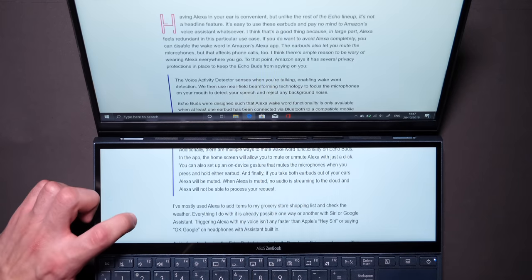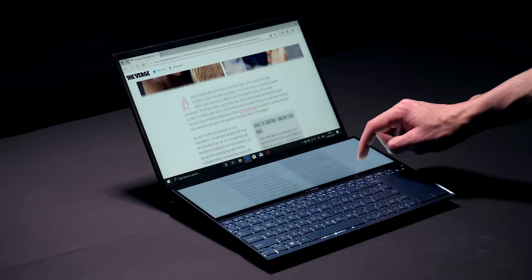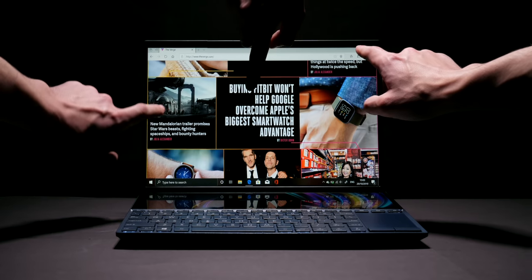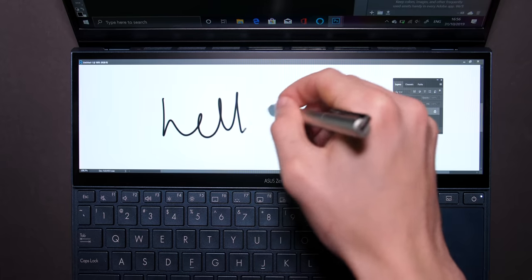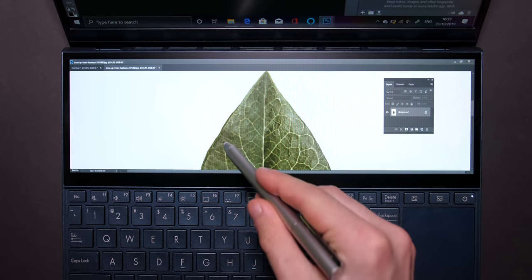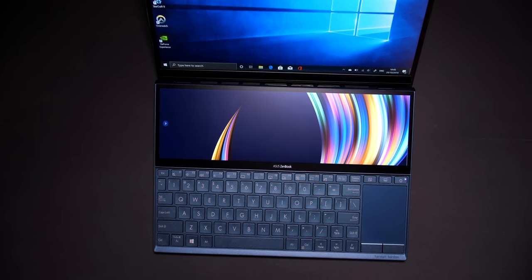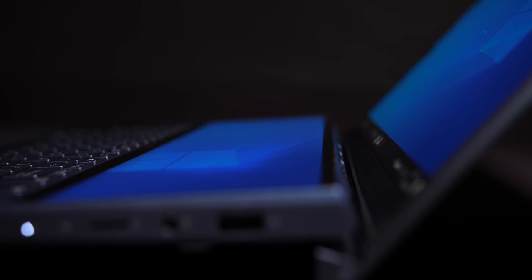The secondary display is also a touchscreen, meaning you can comfortably navigate your browser tabs with just a swipe of a finger. The main display is not a touchscreen panel, but I'm perfectly fine with that — holding your arm up to use a touchscreen laptop for extended periods is very uncomfortable. However, if that secondary display is sitting flat and you use it like this, it's a completely different story. The ZenBook Duo also supports pen input on the secondary display, meaning if you're a graphic designer or someone that uses Photoshop a lot, the ZenBook Duo will make your life so much easier. There's really not a single laptop on the market that can do this — having two displays in such a small and portable form factor.